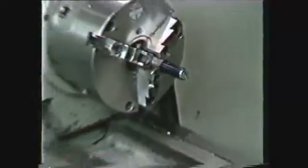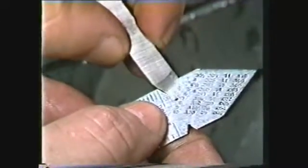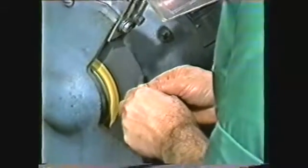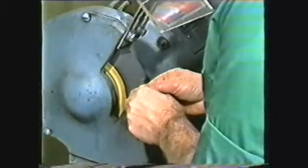When the work is properly set up, the next step is grinding the threading tool. The point of the threading tool has a 60-degree included angle, and there must also be front and side clearances to allow the tool to move freely in the groove. First, one side of the threading tool is ground to 30 degrees, or 1/2 of the 60-degree included angle. At the same time, grind 3 to 5 degrees side clearance and an 8-degree front clearance.